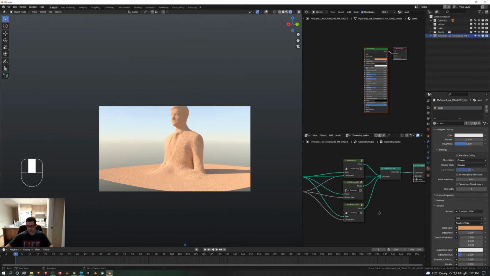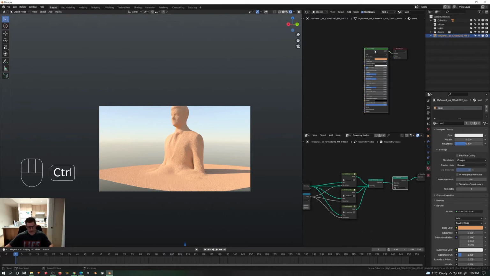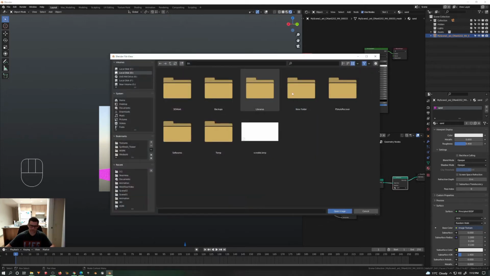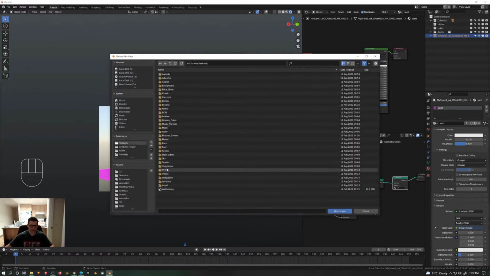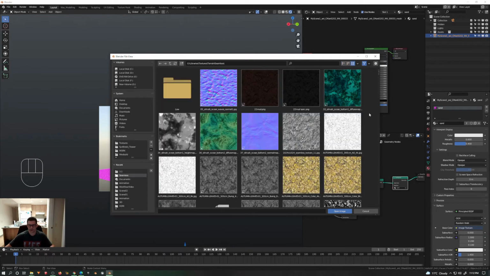However, you may want to have texture here. Let's try to apply a texture. Let me see, terrain, seamless. Let's see.